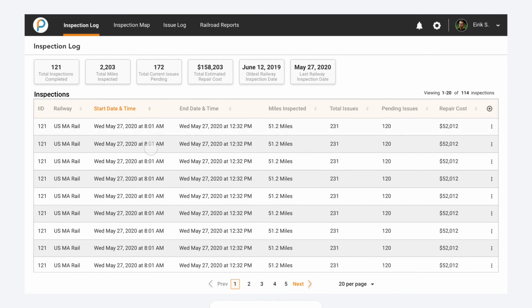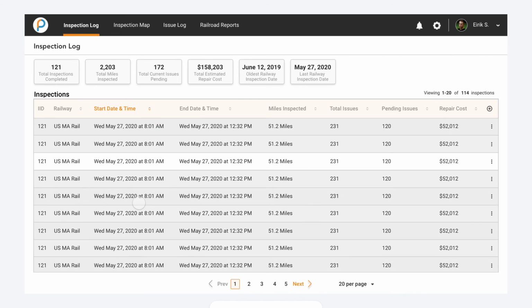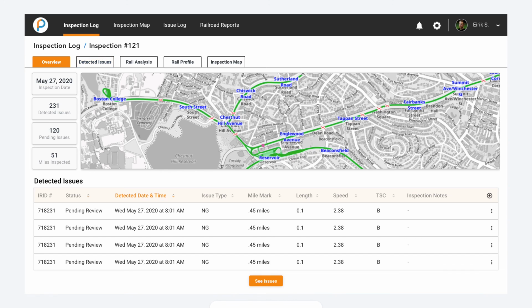The last portion here is every time RailPod goes through and does an inspection, it will create an inspection log, and that's basically every point of data that it was introduced to as it traveled. And we created an interactive map here with X's to indicate the issues that you run into.